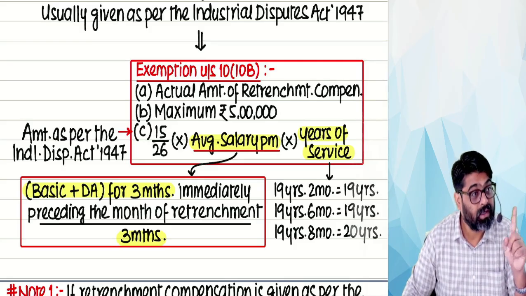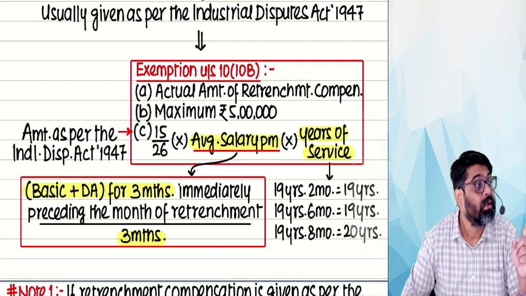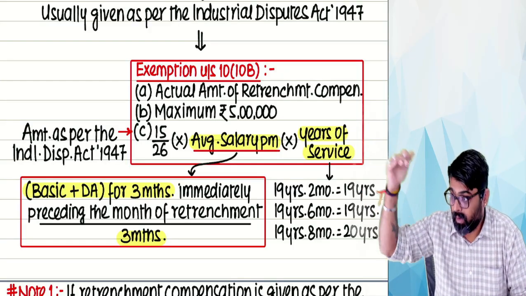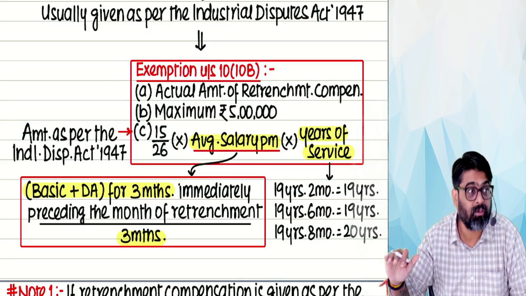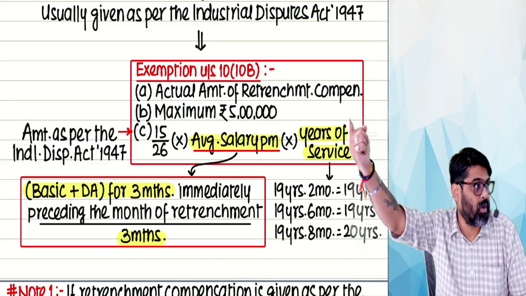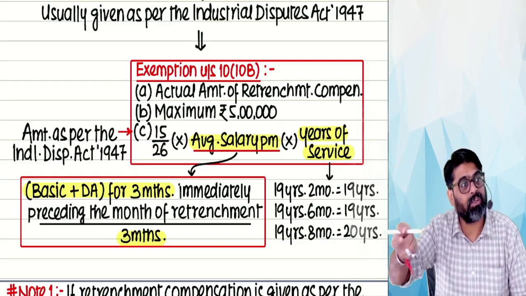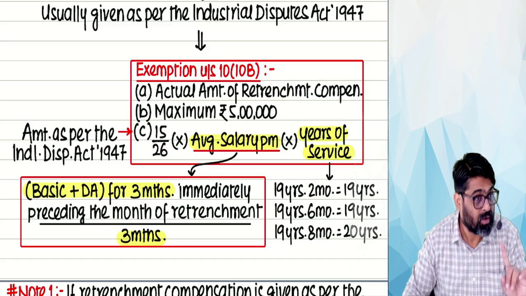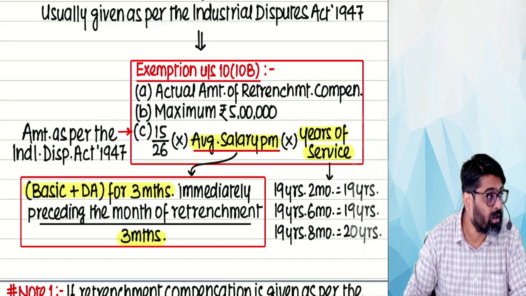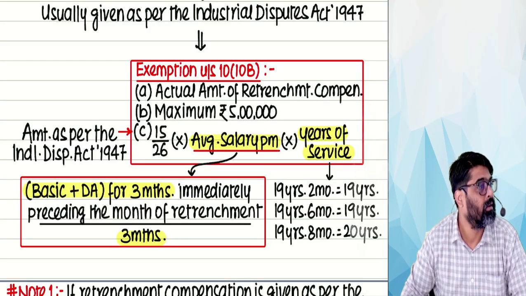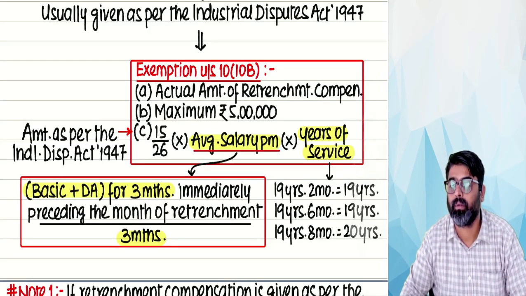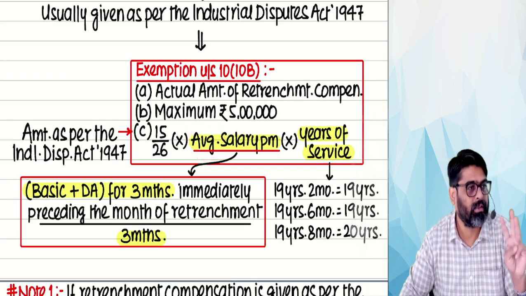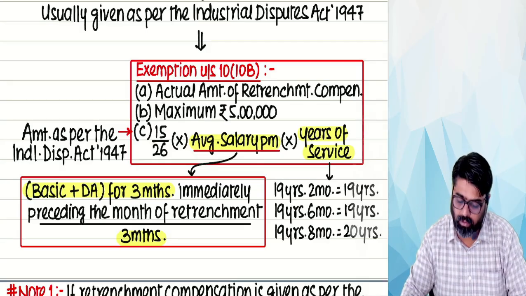Because see, the Industrial Disputes Act is also a separate law, and as per that law, to calculate this limit, salary has to be taken as per that law. And that law says what salary should be taken? Basic and DA. For the last month? No. For the last 3 months and the average of that. Getting my point? So will this average be calculated for 10 months or only 3 months? Only 3 months average.